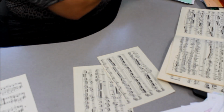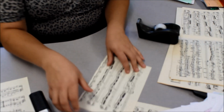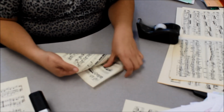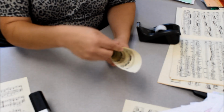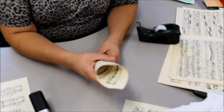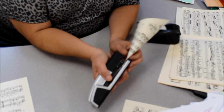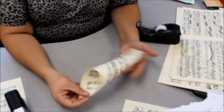Okay, so then you need a stapler and some tape, and we're going to make a cone. So I'm just going to take my page and kind of roll it over, bring this side over to the back. I want to tuck that page in, so then I have this nice cone. So what I'm going to do is take the end and about an inch in, I'm going to staple this. Okay, so you want your cone to be nice and pretty this way.